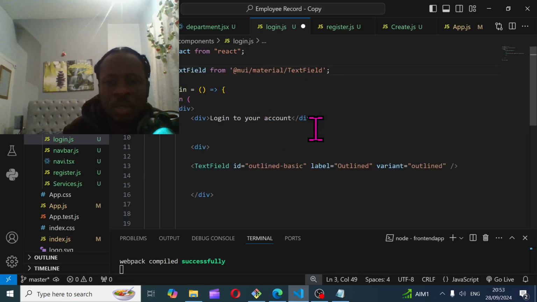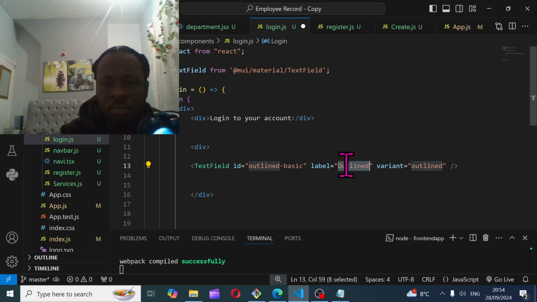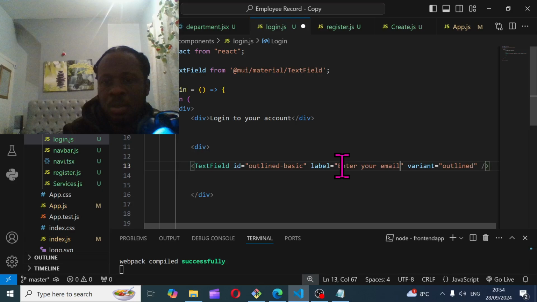So this is it. Now, label outlined, you need to change this. This is the login page, so I'm gonna say enter your email. So we want to log in with email. However, you can also log in with maybe what is it called, username.